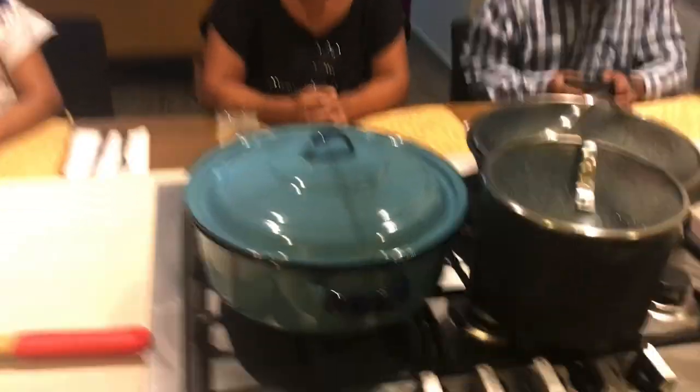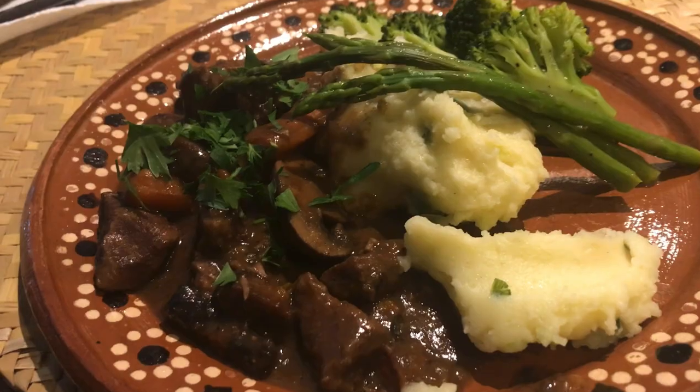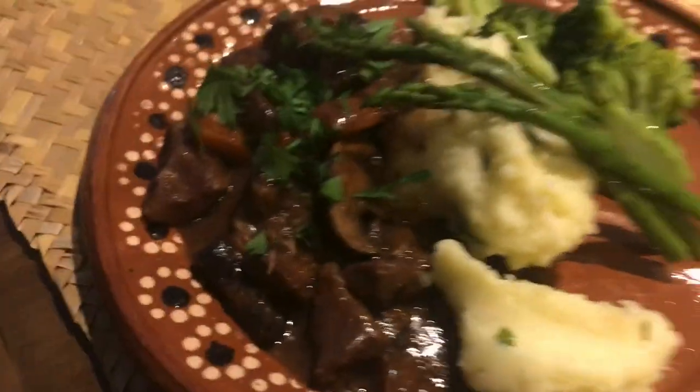I'm excited for them to get here. 7 more minutes. So our 3 Oaxacan friends, tres amigos de Oaxaca, sitting here, they're very nervous. Mama's drinking her water to get the bravery to try the Irish stew. No, I'm just joking. So we'll see how this goes. No, it's good. It's good, Gladys.